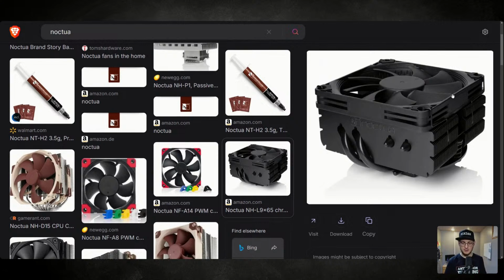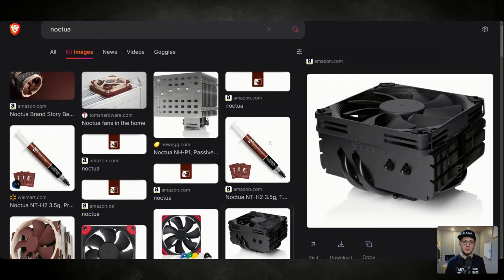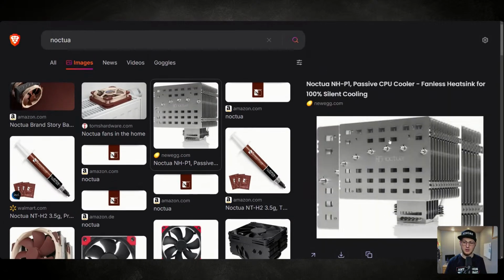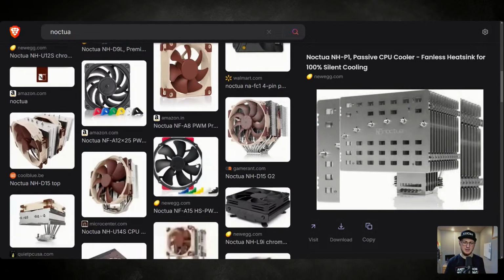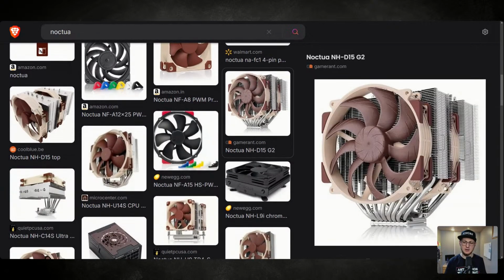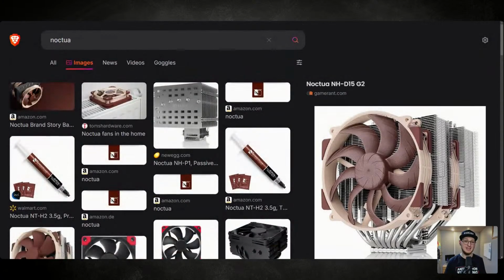There's a couple other different models. A lot of different brands make CPU coolers. And then there's also other ones as well. Like this would be an example of a fanless one. But there's so many different brands and styles and so forth. That's the basic understanding there, where it connects to the top. Now, that's not the only type though.